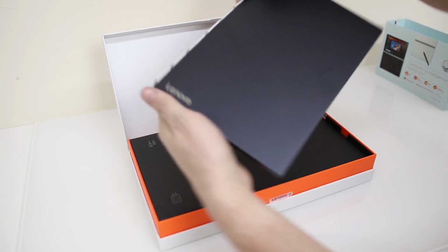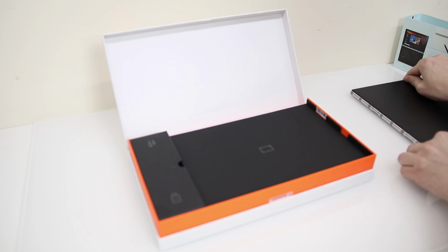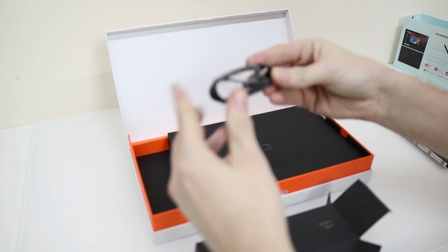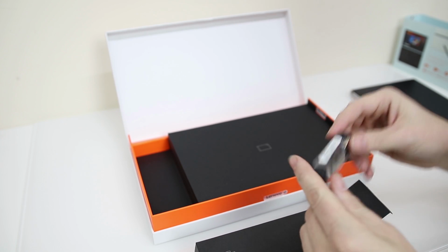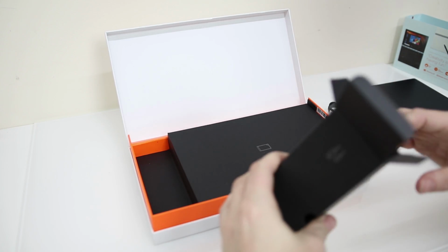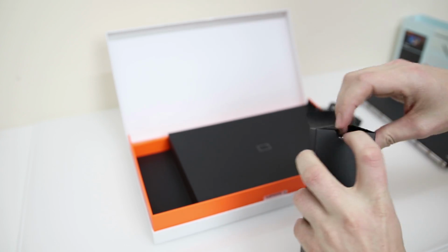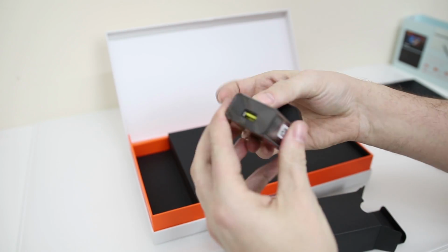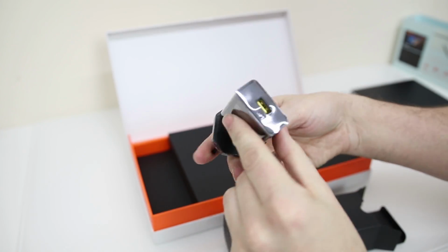Well, you get the Yoga Book itself, but we'll get to that in a minute, so we'll put that to one side. You get your standard micro USB power cable. You can use any micro USB power source to charge the Lenovo actually, which is pretty useful. And the USB power brick here, which is pretty standard again as well.